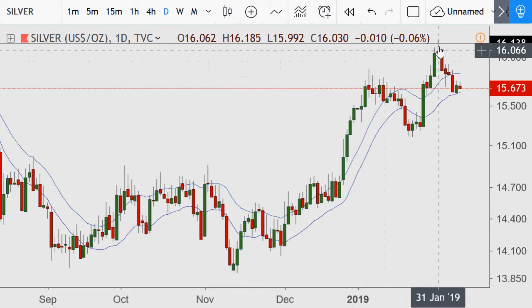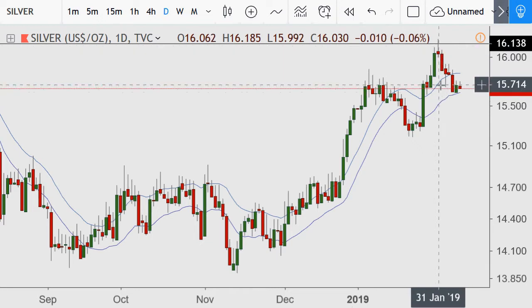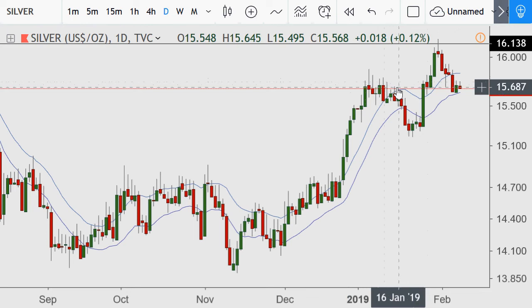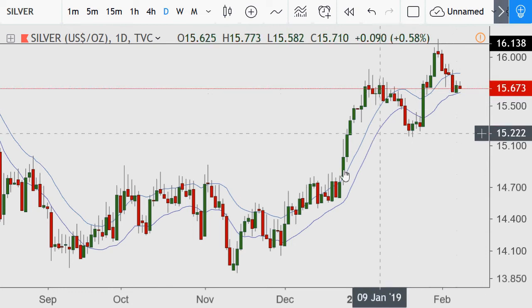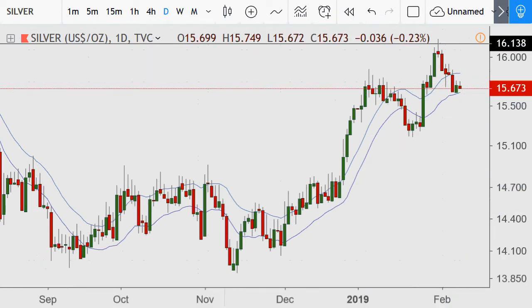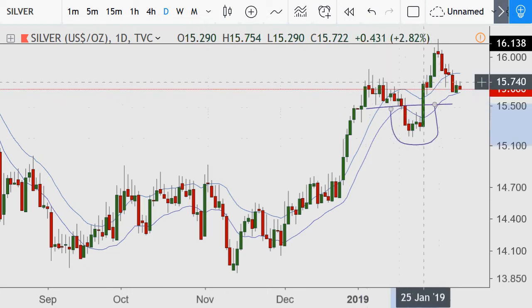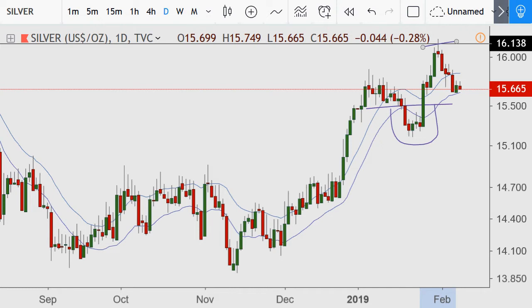Within the silver market, coming up to this line at 16.14, resisting it, coming back to where it came from — this level of resistance from January 3rd through January the 16th. The 18 average of lows has been rising for quite some time now. It went below it once but failed breakdown, fast move higher, now it's correcting from that fast move. The original failed move was a break of this level of support. Then it had a decent leg higher — that's the failed breakdown.